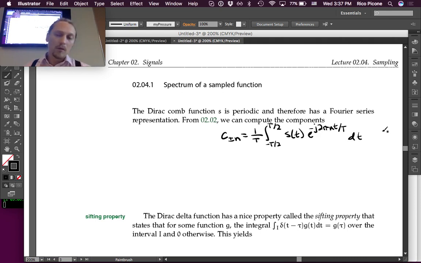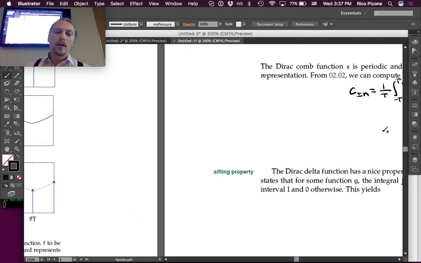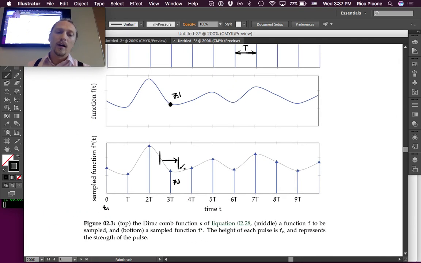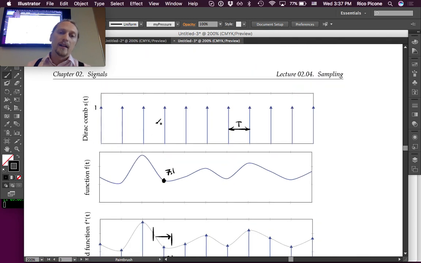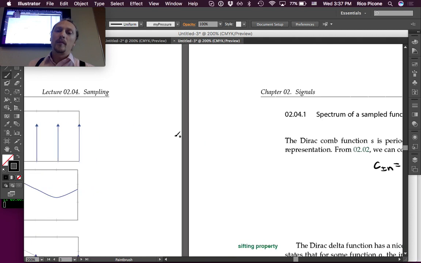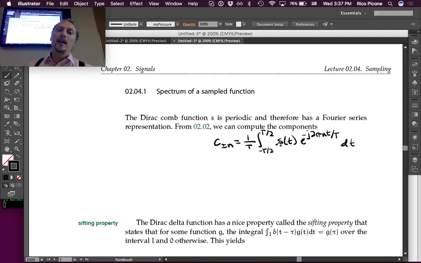And I think we can all agree when we look back over here, this continues on forever. So if we pretended for a moment that this was the 0 times 0 pulse, then from minus T over 2 to T over 2, you only have one Dirac delta function in there, right? So we're integrating over only one period, so we can eliminate all the other Dirac delta functions from contention, this big sum that defines this. We don't have to deal with any of that.